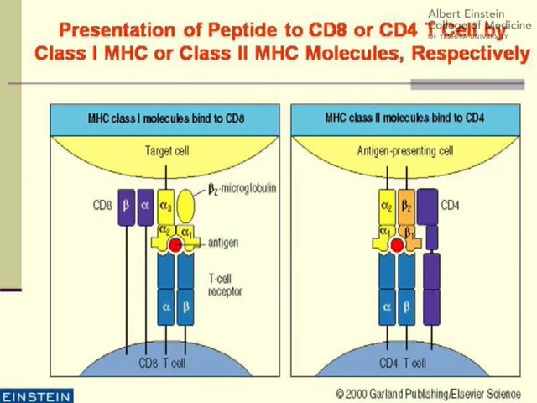Now, just looking at this cartoon, you could immediately start seeing things that we'll pick up on as the lecture unfolds. The first is, if you look at the class 1 MHC cartoon structure, you have basically this long alpha chain having an alpha 1 domain, an alpha 2 domain, and an alpha 3 domain, and this is anchored into the target cell. This is associated with a protein called beta 2 microglobulin. And if you look at it, beta 2 microglobulin is not interacting with the cell membrane at all. It's basically interfacing with the class 1 MHC molecule.